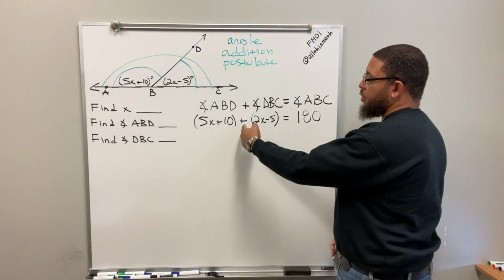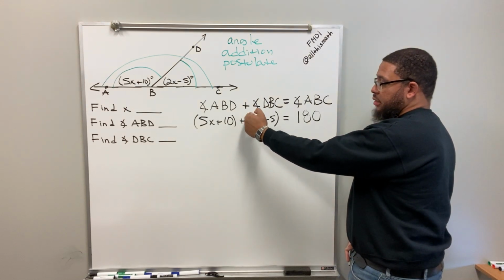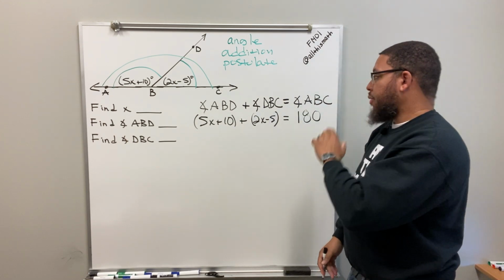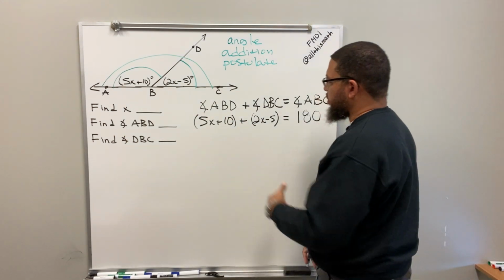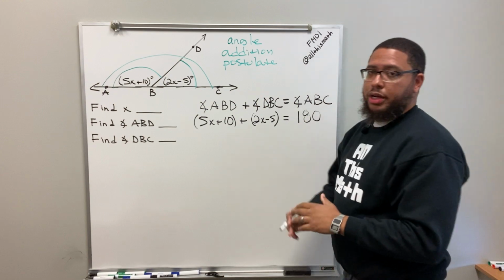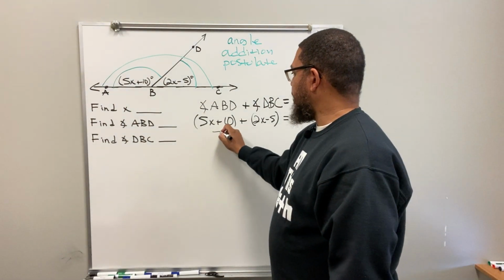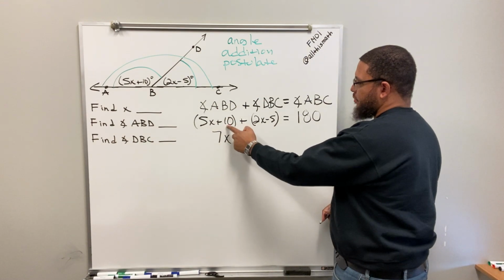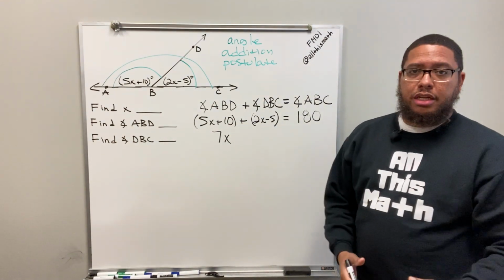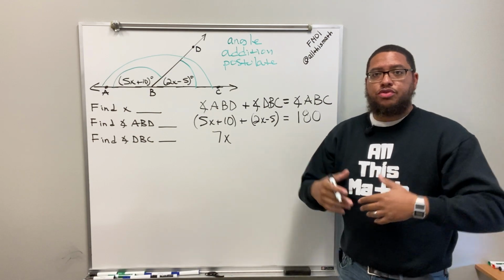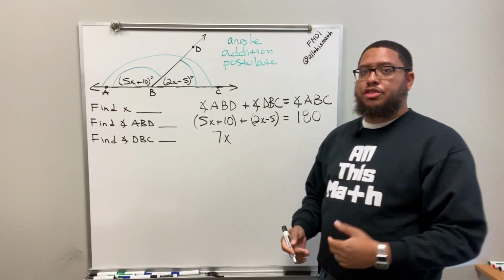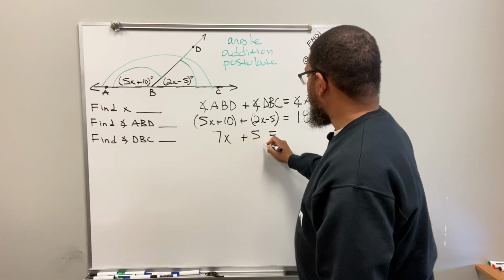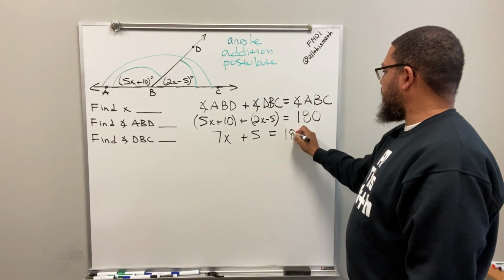These parentheses are here, but they're really irrelevant. We only need them because we're doing addition. If we were doing subtraction, then these parentheses would be very relevant. Now, we want to combine like terms: 5x + 2x. Altogether, we've got 7x. And then we've got positive 10 and negative 5. Adding a negative is the same thing as subtraction, so that's really just 10 - 5, which equals 5. So that's going to be positive 5 right there. Write your equal sign. Bring down the 180.